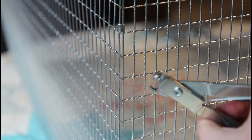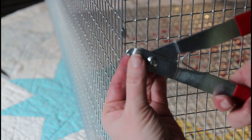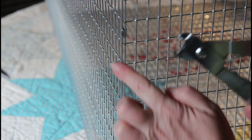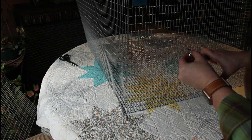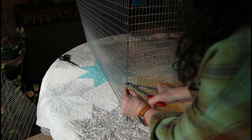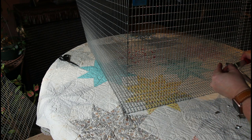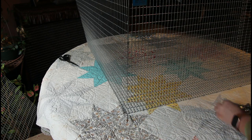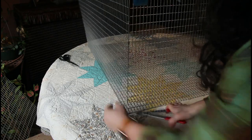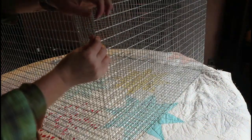We're going to go one, two, and then do this one. Hook this around, make sure it goes around both of those wires, and just squeeze really tight. One, two — hook your J and squeeze. I'm just going to finish this section. You can put them as far apart as you want; the directions actually say every four inches. I like to hook one at the very bottom just to give it a little extra strength. This will be our open end.